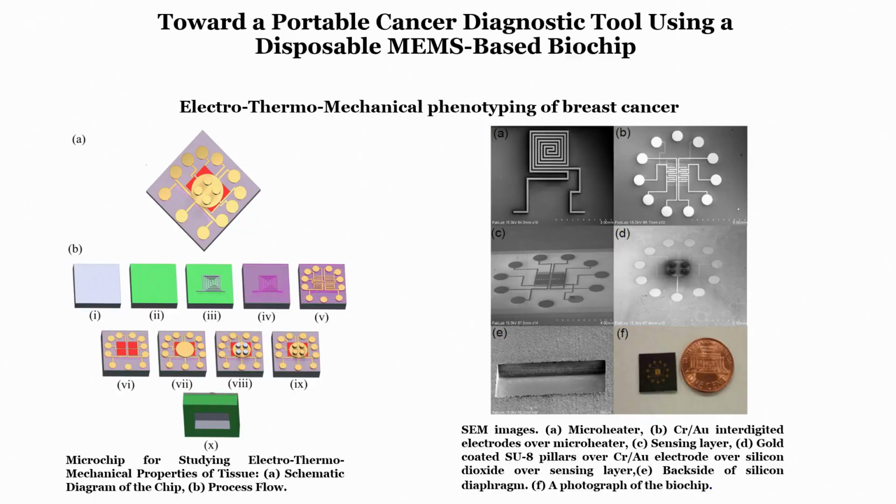Welcome to this module. In this module we will see how we can deposit a gold pad over the piezoresistive material. If you see the slide, until the last module we have seen how to deposit piezoresistive material on interdigital electrodes which are fabricated on a silicon dioxide insulator below which there is a micro heater.